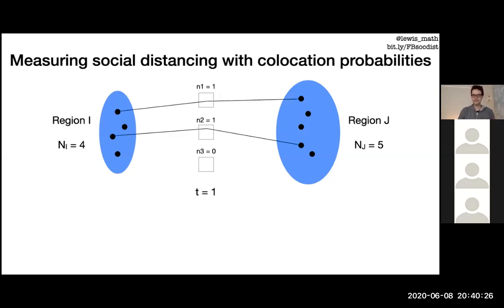So in the first 5-minute period in the week, you have a person from region I and a person from region J. They go to this 600-metre square tile and they pass through it in the same 5-minute window. So you get one contact there. Facebook defines a contact as passing through that same tile. So it's a pretty coarse definition of a contact, and you could have passed through quite fleetingly, but that's what it is.